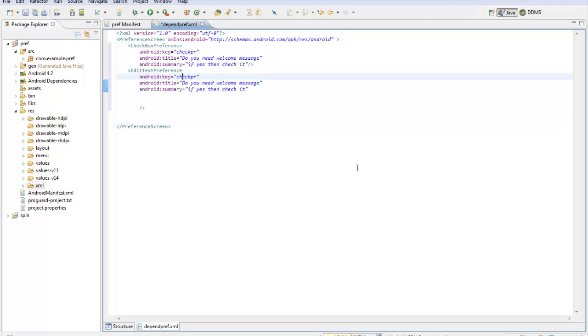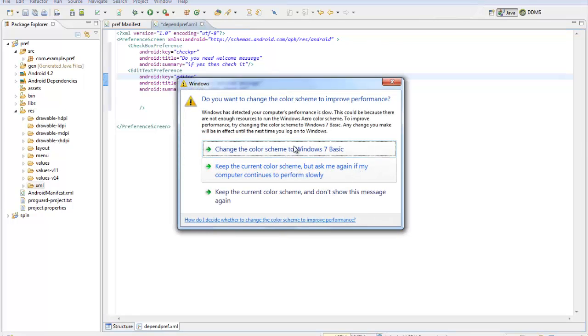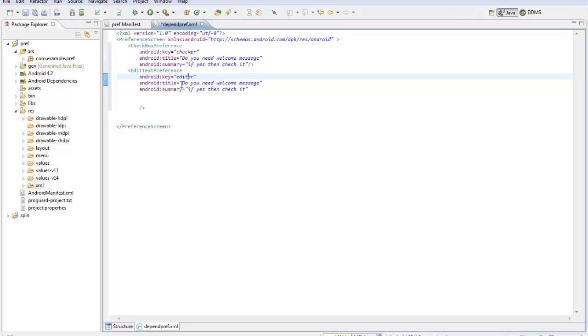So I'll have edit check PR, and then I can say title: enter the message here, and summary: enter some interesting message.